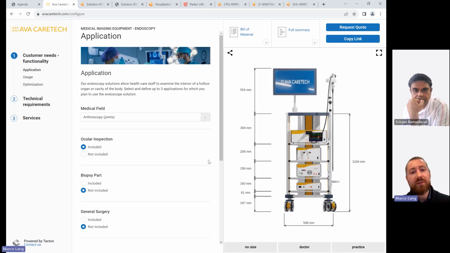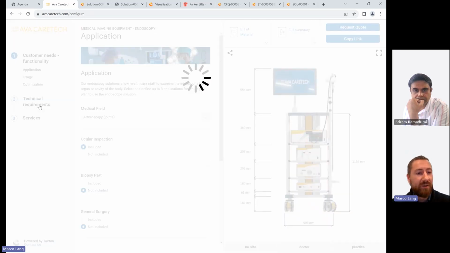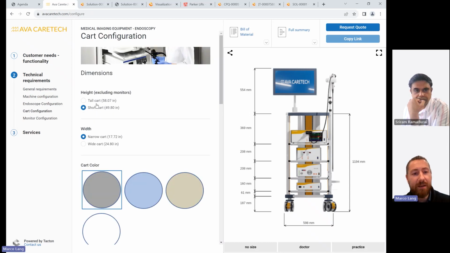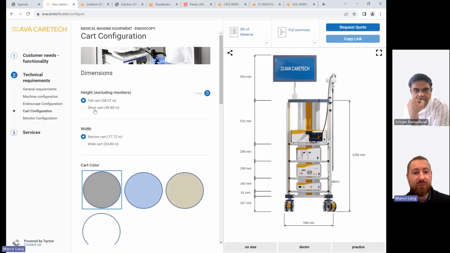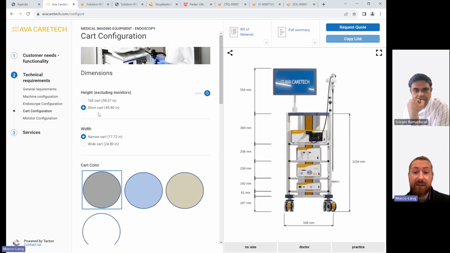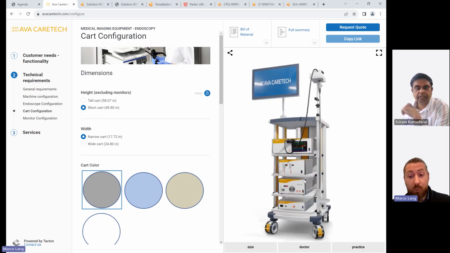And since we are using 3D real-time technology, that means if I'm now going to change the dimensions, the visualization will adjust immediately. So that's a very easy way to provide a bit more context around the product that you're configuring. Another way of providing context would be if you are adding additional images or geometry around the product to get a better understanding of which context that product can be used in.